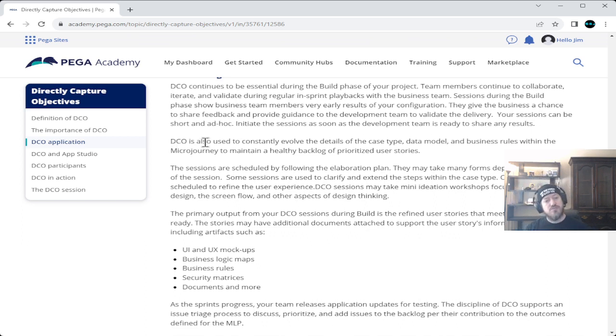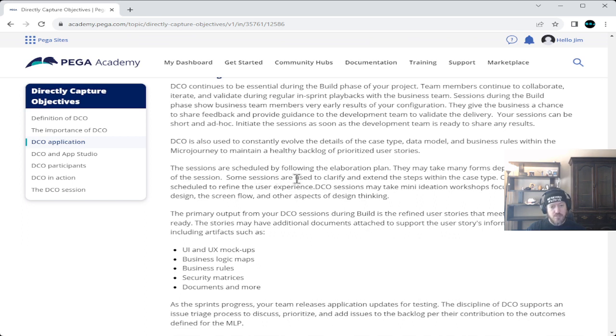Directly capture objectives is also used to constantly evolve the details of the case type, data model, and business rules within the microjourney to maintain a healthy backlog of prioritized user stories. The sessions are scheduled by following the elaboration plan. They may take many forms depending on the focus of the session.